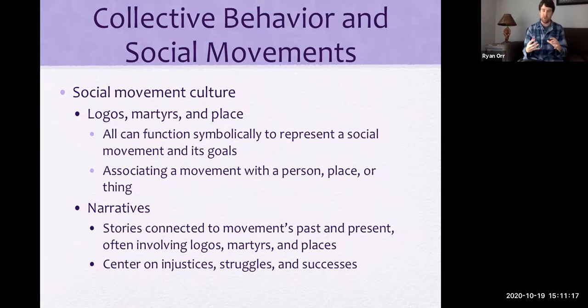And then there's a culture within every social movement. It can be, again, Black Lives Matter, white nationalist movements, any social movement is going to have its own unique culture. But one similarity among social movements is that that culture will be comprised of different narratives that are used to tell the tale of the social movement. The narratives focus on the injustices, the struggles, and the successes. And also the culture, although unique, will have similarities with other social movement cultures by having certain logos, having certain people representing the group, and also connecting the group itself, the movement, to certain places.